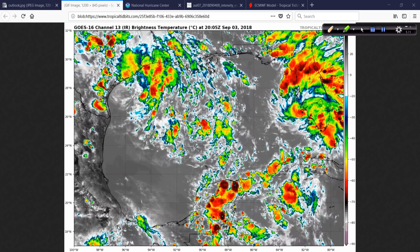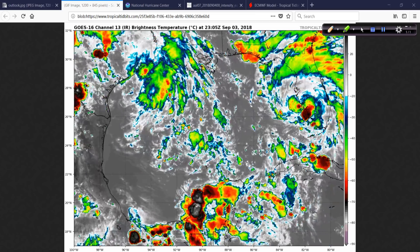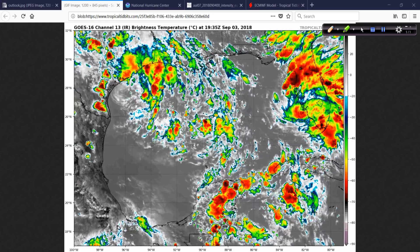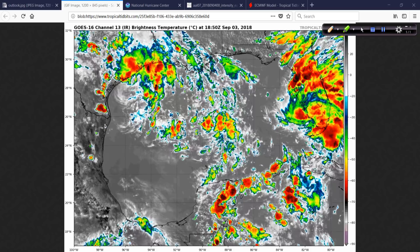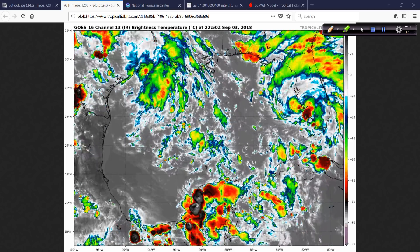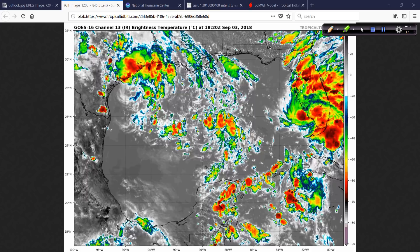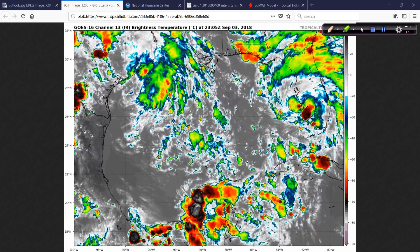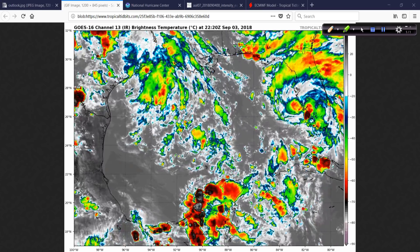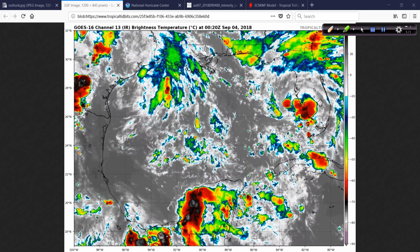Fairly decent outflow was noted earlier, looked more organized earlier. A couple of things this has going for it on its way into the coast of Mississippi and beyond — very warm water, 29 to 30 degrees Celsius surface water. The upper ocean heat content is fairly adequate. It's just a matter of how much this can get its act together and develop that central core like it tried to do earlier. That was really impressive — it developed that little tiny eye right off of Marco Island. As long as it doesn't do that, it should hopefully stay just this side of hurricane intensity.